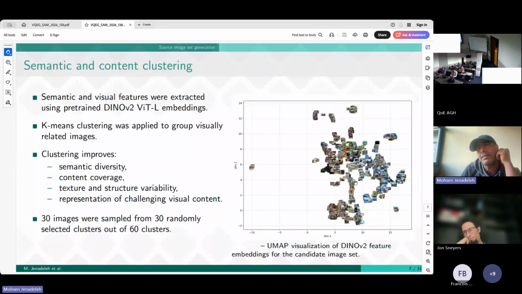However, we didn't select the center of each cluster, because often, for example, if you have images that include the sky, the center of the cluster will likely be the content that is shared with all the other images in the same cluster. Often it will be only sky, or, for example, if grass is the main content of the cluster, it will be an image that has only grass. So we also chose randomly one of the images to avoid choosing the central ones.